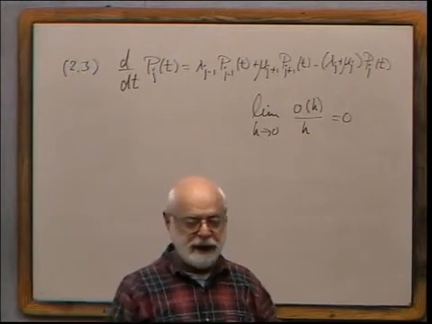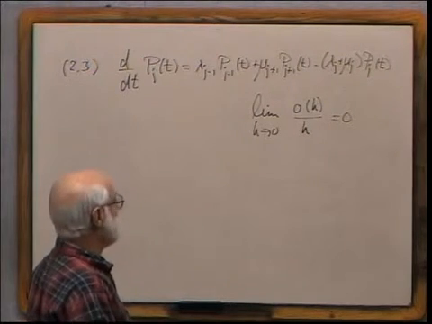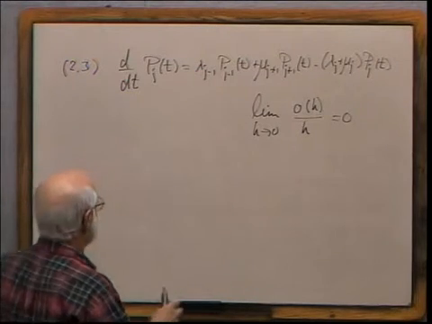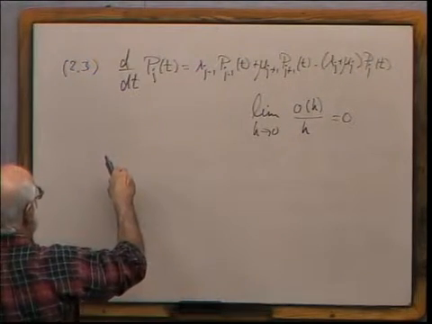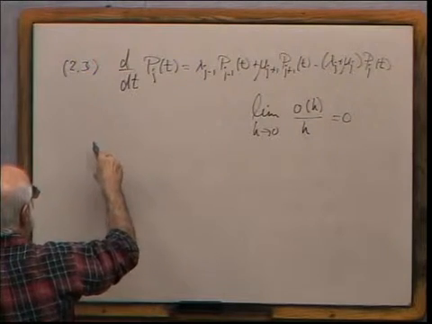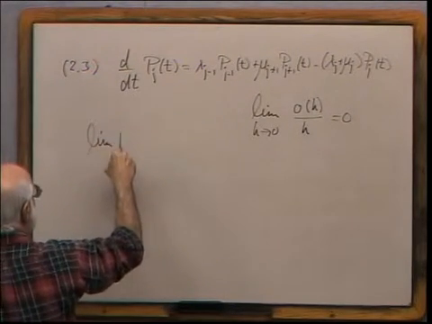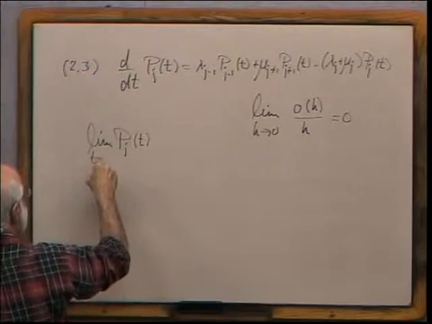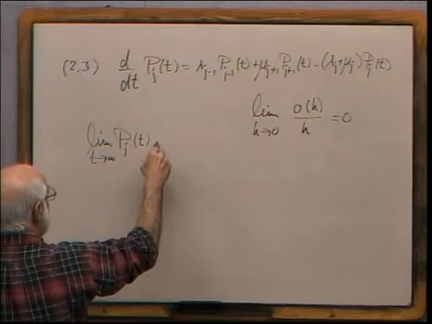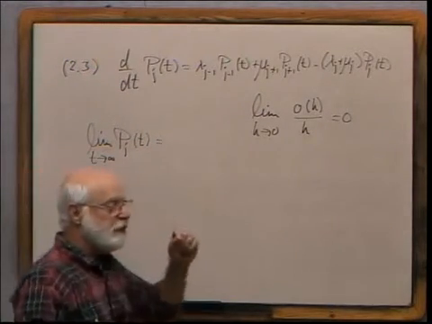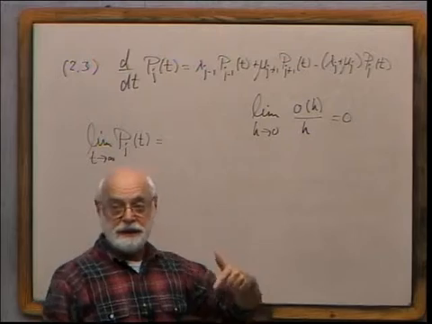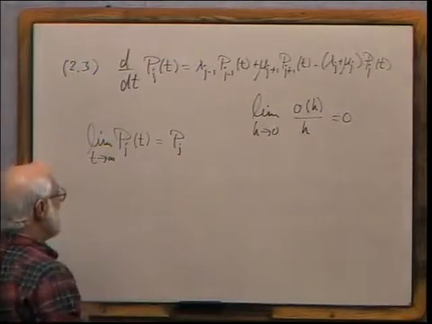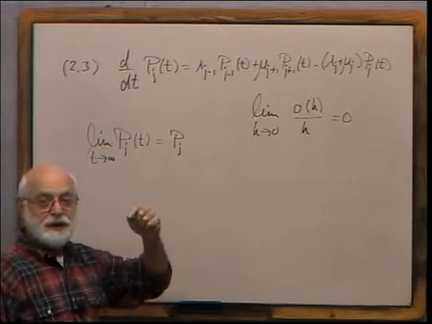And for that case, we actually solved it, and we got an explicit solution, and we found that two things were true. One is that when we found the probabilities, we could take the limit of the probability of being in state j at time t as t goes to infinity, and the result turned out to be something that was independent of the initial state, and we call that P sub j. So in other words, the limiting probabilities exist in this particular case.